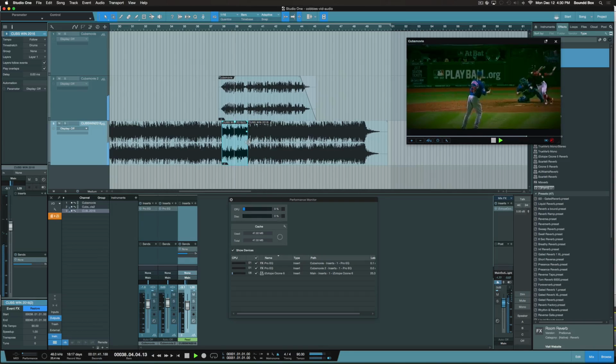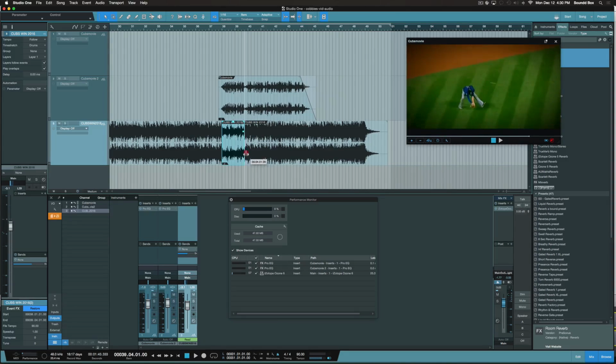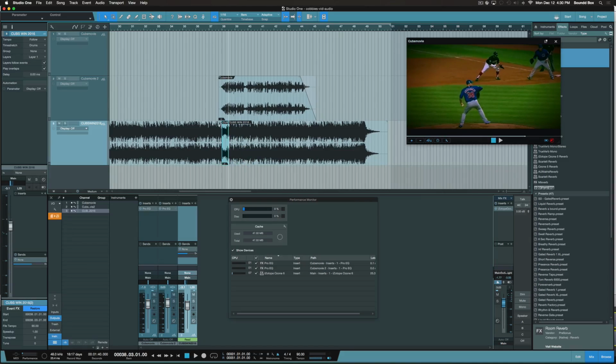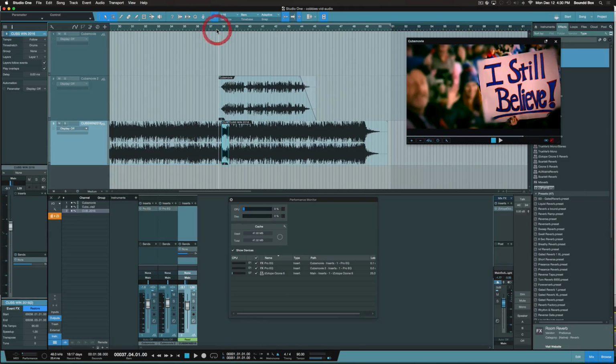It's pretty awesome because it's still there, and I can gain access to the reverb again if I need to, but it's not taxing my CPU. Brilliant, right? Say for instance I didn't want the reverb to be that long. I can bring it back some, and it's not going to affect anything.